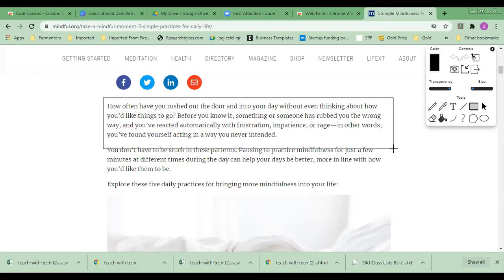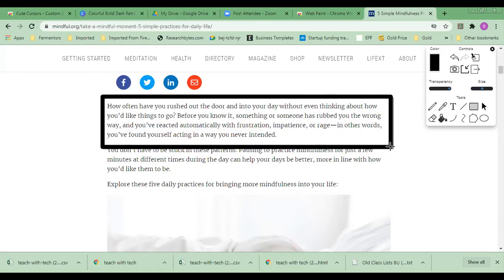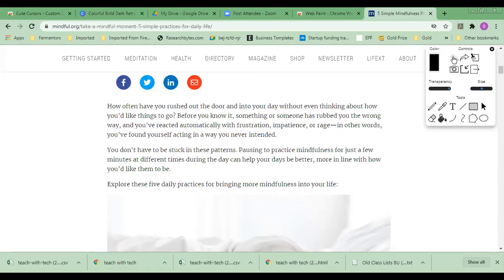So I'm going to be highlighting that. And then I can increase the size of the border. And here it is. I want them to highlight on the first paragraph. So I can use it as a highlighter tool as compared to reading the next. And when I'm done, I can just remove this, step backward.